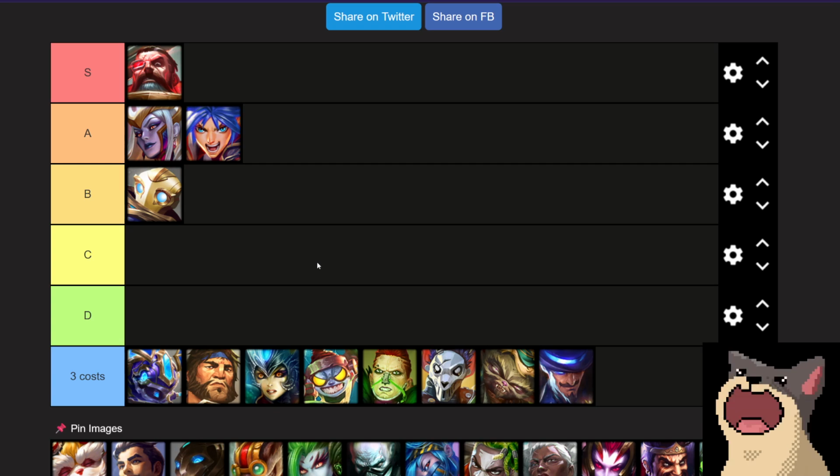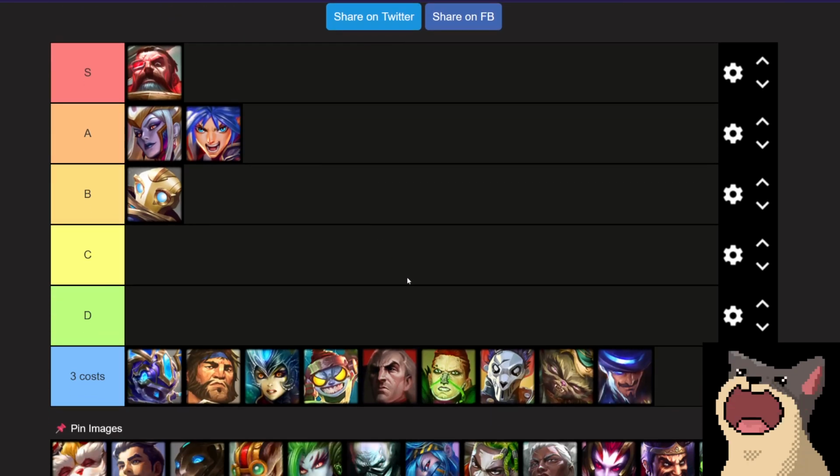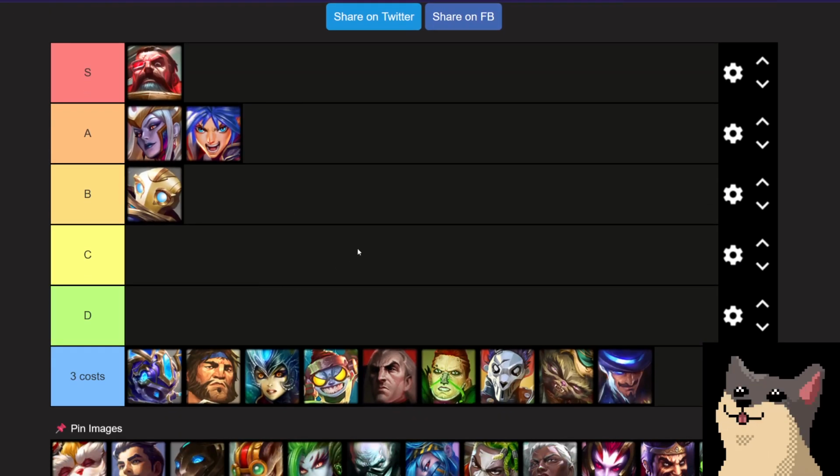Gangplank goes S tier for sure. Gangplank has really, really good synergies. Form Swapper, being able to be used as a frontline and a backline unit is really, really powerful. And then alternatively, I don't have Swain. Sorry, I just noticed. I'm gonna put him in there. If I'm missing any units, just ask me and I'll say in the description. I thought I did this properly, but my bad.